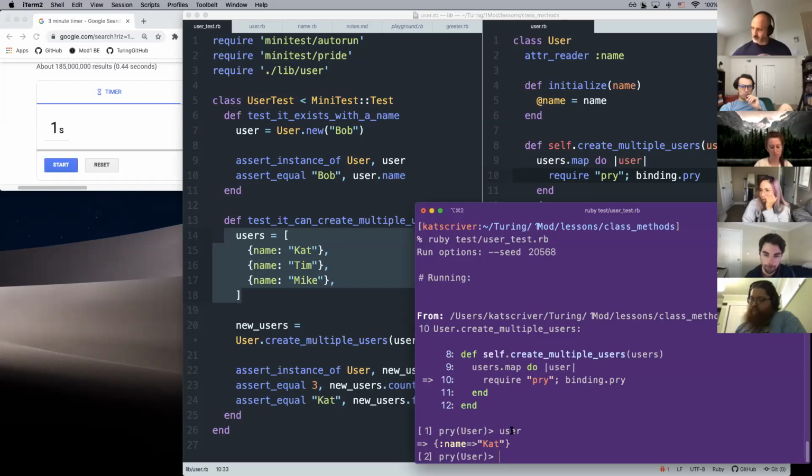And if we look at our initialize, I need to pass it a name string. So I know I need to call .new, and I need to pass it a string. How can I combine those details to get some code? What can I type here in my pry that would accomplish this?